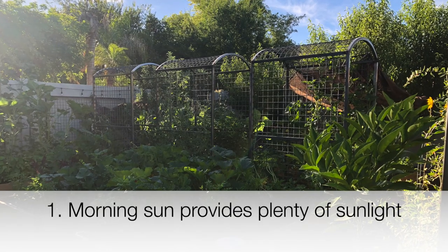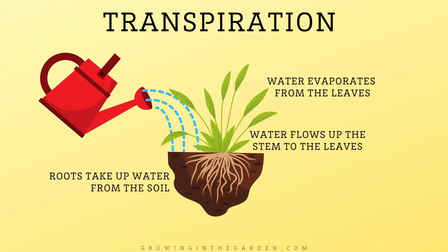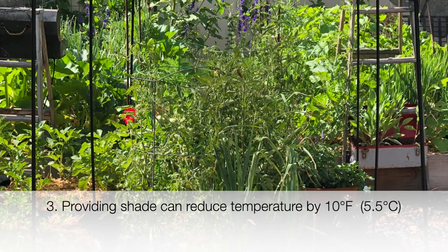There are really three reasons why we want to provide some afternoon shade. The first is that morning sun often provides all the energy needed for photosynthesis. The second is that shade can lower the moisture lost during transpiration — plants take up water through their roots and breathe it out through their leaves, but when it's very hot they can't keep up with that moisture loss, which causes wilting. The third reason is that most vegetables are pretty stressed once temperatures get over 100 degrees. Shade keeps direct sun off foliage, and the shaded area can be about 10 degrees cooler.